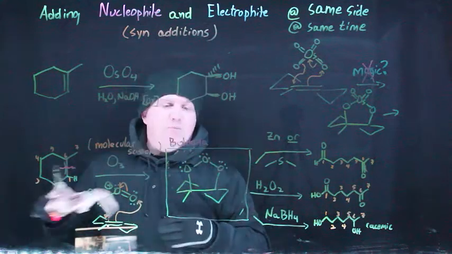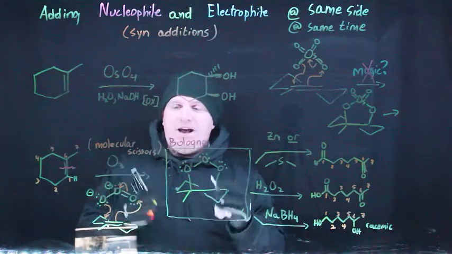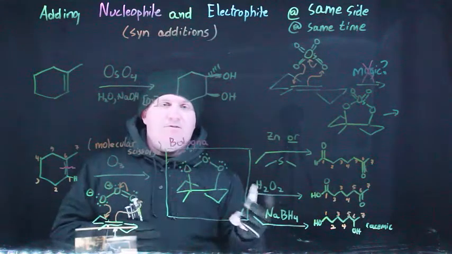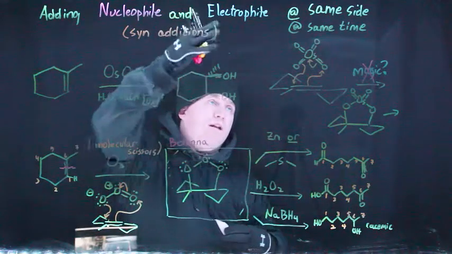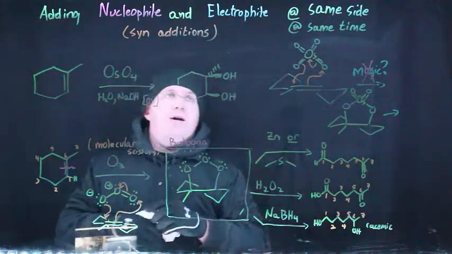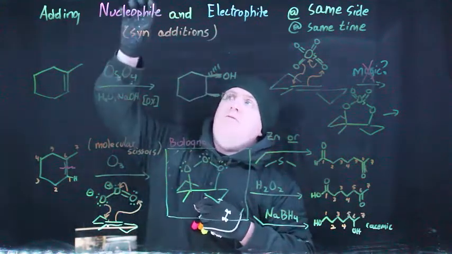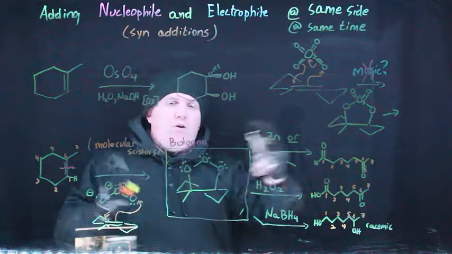I'll walk through that. But if there's one thing I want you to take away from this video, it's that you can attack a double bond simultaneously from both directions at the same time if one end is nucleophilic and one end is electrophilic. Specifically, the electrophilic end gets attacked by the double bond, but that will create a plus on the double bond, so the nucleophile comes in and adds at the same time. And that's what leads to all of this chemistry.